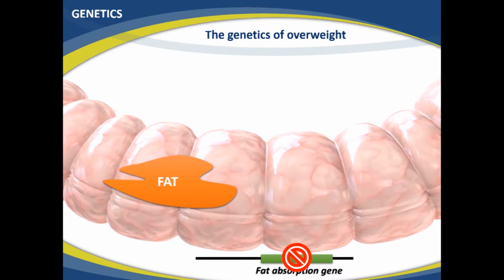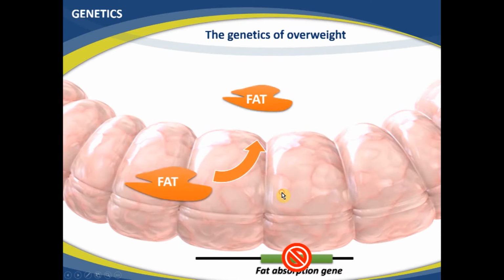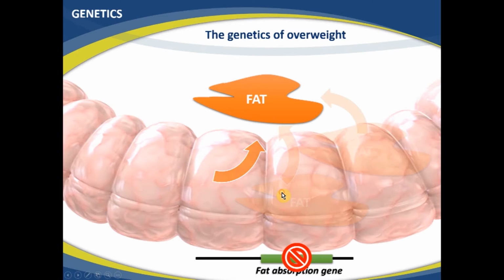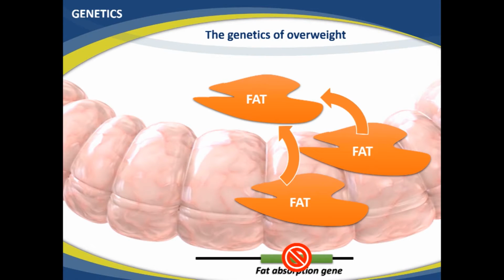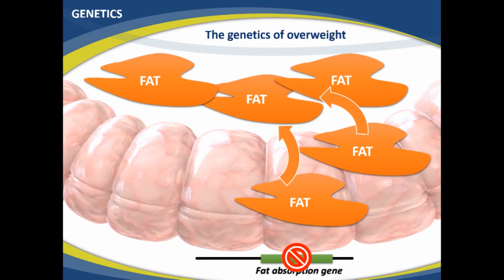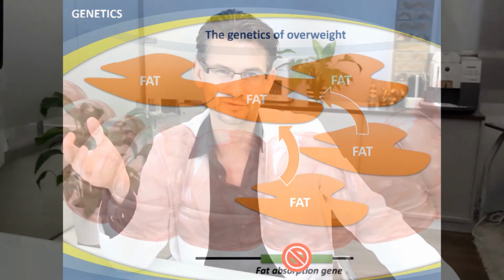Then there are some people who have a variation in this gene, which means this gene does not work as it should. And then fat is absorbed and the body gets all of it. And the problem is the more fat you eat, very fatty foods, you absorb even more. And some of it is used up and the rest is stored somewhere for meager times in future. And that's the problem of obesity, too much fat stored. So a genetic variation can influence how sensitive you are to the amount of fat that you eat. There are brilliant scientific studies that have shown if you give a person twice as much fat to eat, some people will gain weight, as you would expect, and some don't, because they just don't absorb it.